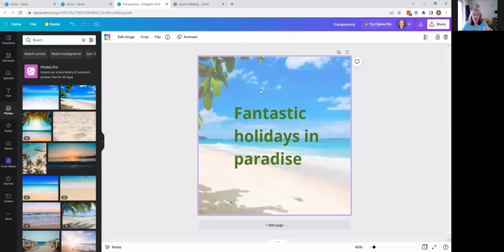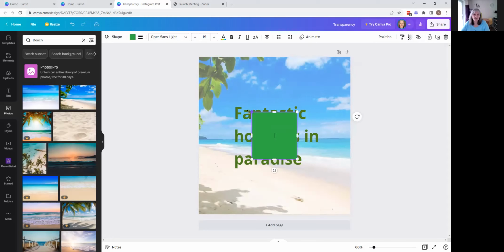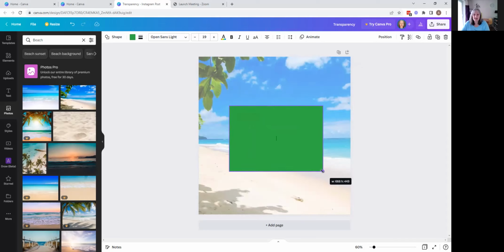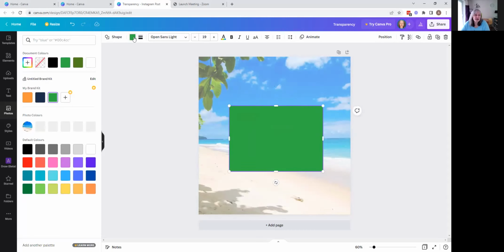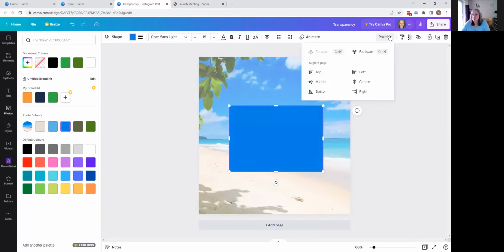The other way to do it is to create a box behind the text that you want to highlight. So if we go for here a rectangle, so I'm just putting in an R and a square comes up. If you put an S in, it doesn't. So you click on that and change the color, because that's the same color as our font. So let's go for the deep blue here. And then obviously we want to push that backwards so we can see our text. So let's do that. And now we can see that that's just too much, isn't it?